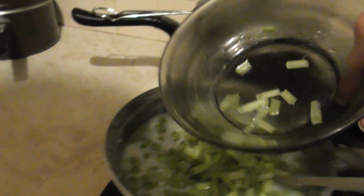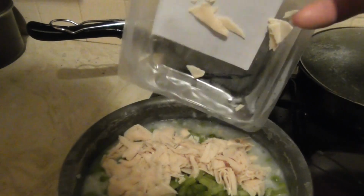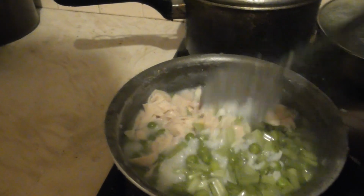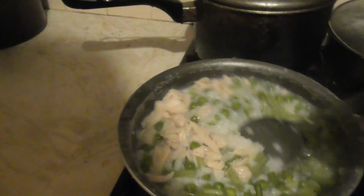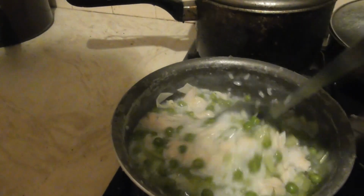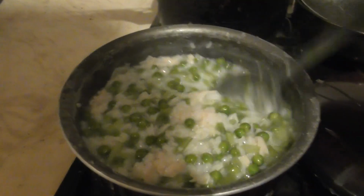Okay, I'll scrape that out when I get another hand free. And we're going to dump all that in as well. That's going in. And that is pretty much going to be it. Apart from, at some point, we're going to want to melt some butter into that. That will probably be at the point at which I sit down to eat it. But, yeah. That is the extent of my cooking, which isn't really cooking at all, is it? It's just mixing some things together.